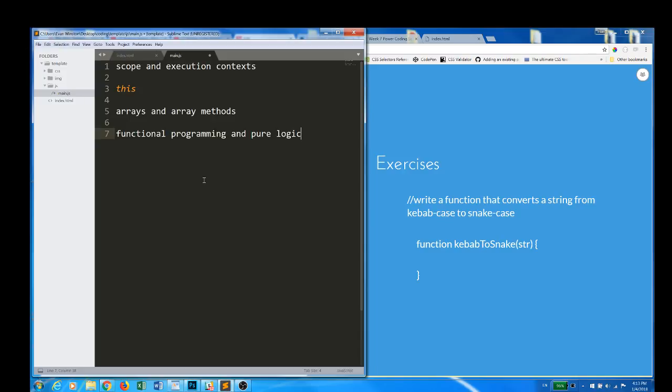Okay, functional programming is the big one. That's kind of why I'm trying to instill a lot of these fundamentals to you guys. In order to be a successful functional programmer, you really need to have a good understanding of what your JavaScript is doing behind the scenes. So this is part of it. Especially when we get into array methods, we're going to all try to be very, very aware of what every method is returning at any given time, and that's an easy thing to overlook if you're just trying to solve a bigger problem. It's easy to not see the trees for the forest, such as it is.